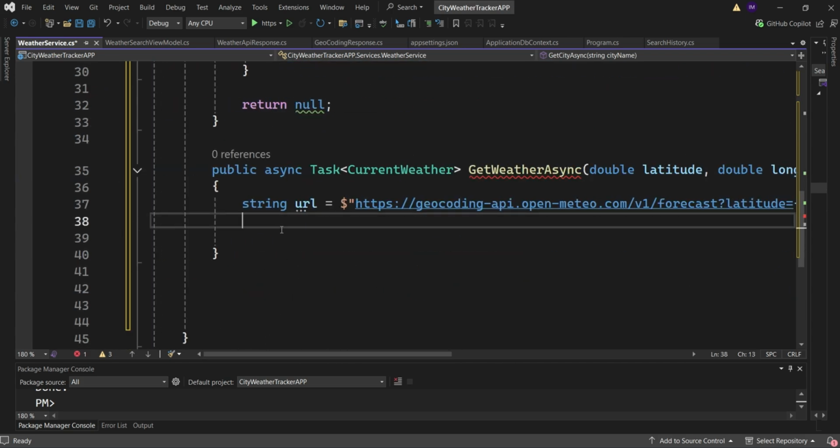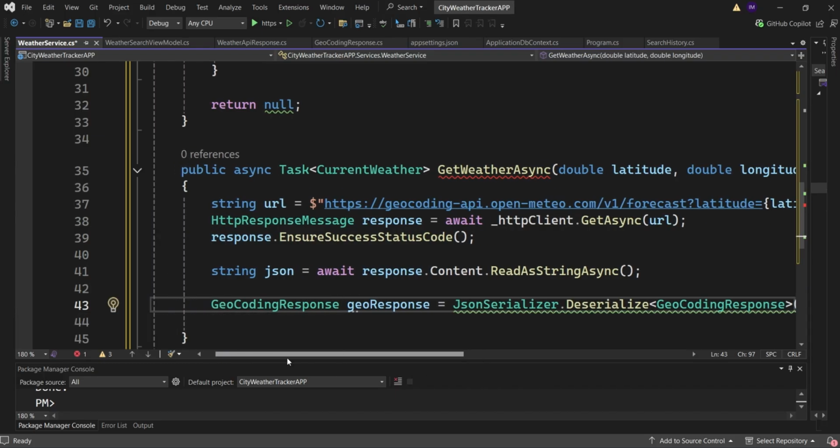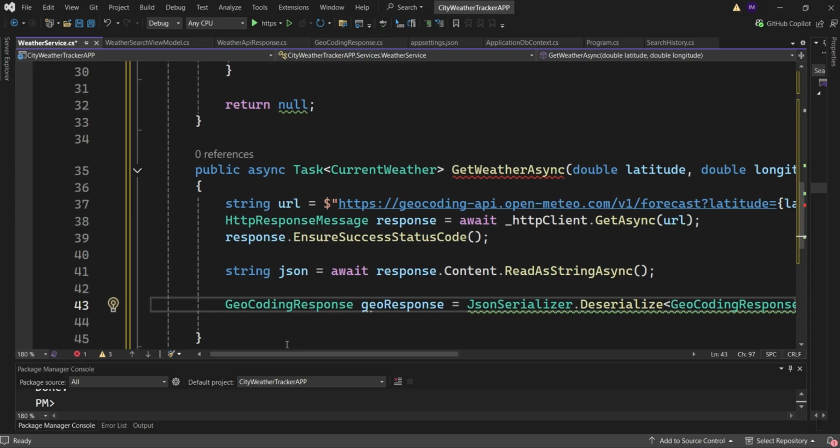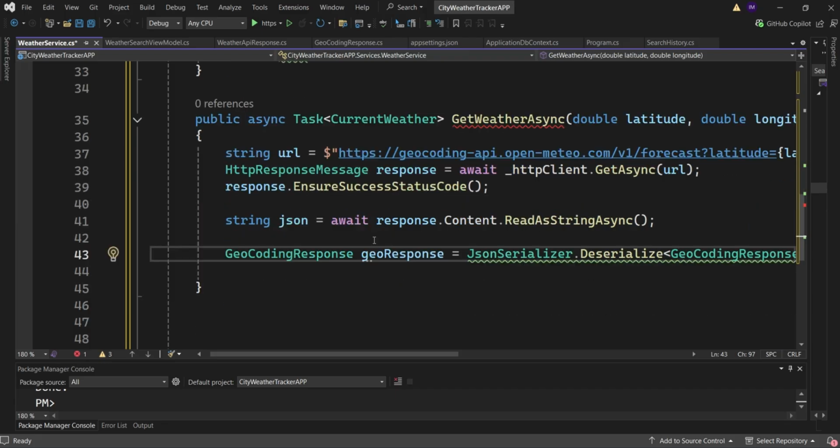So we're just gonna go there, paste it. Okay, we just need to make some few changes. HTTP, we can still call it a response there, that is fine.